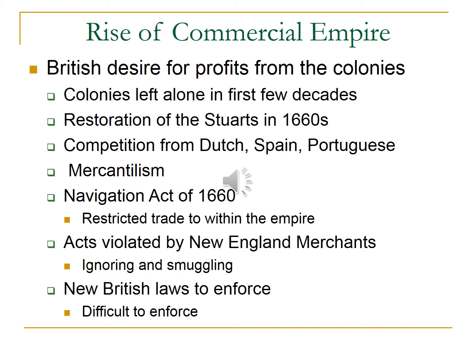They began to get competition for trade from the Dutch, the Spanish, and the Portuguese. And the colonies had been trading with the Dutch, the Spanish, and the Portuguese in the early 1600s. Of course, they got great products, and they could also bargain against the different suppliers and get the best deal. And Great Britain saw this as a problem because they believed in an economic system called mercantilism.